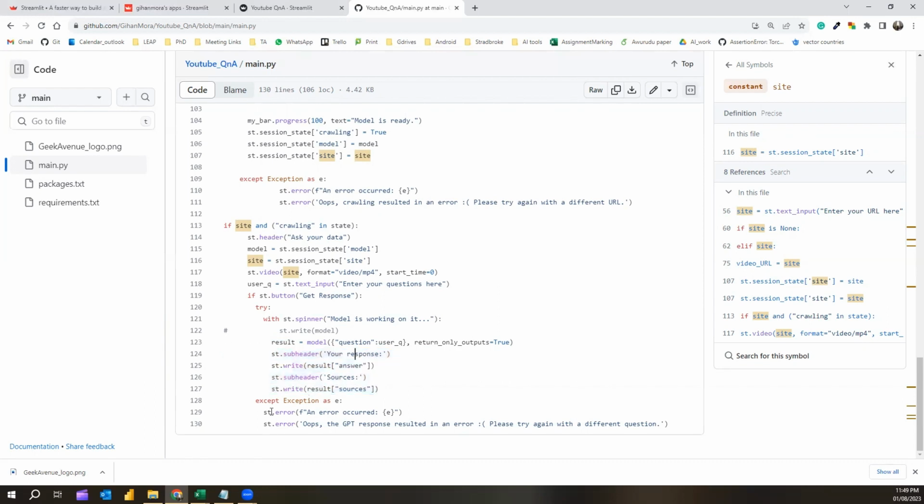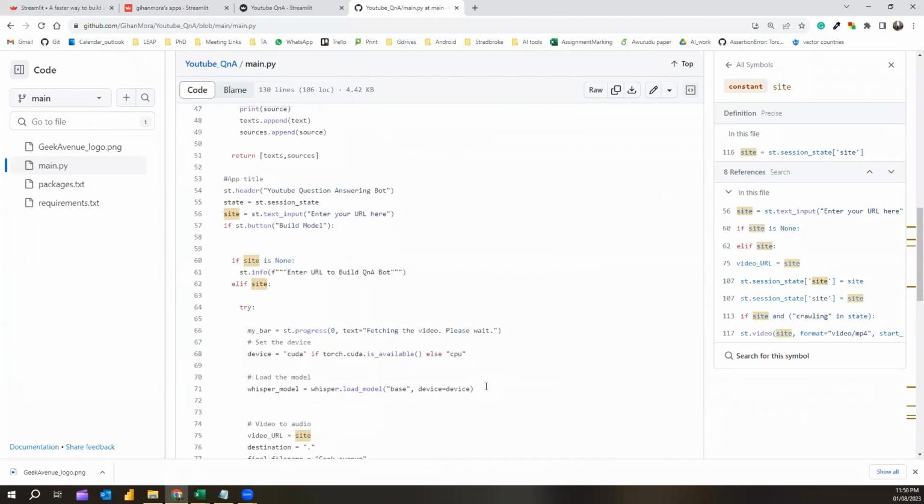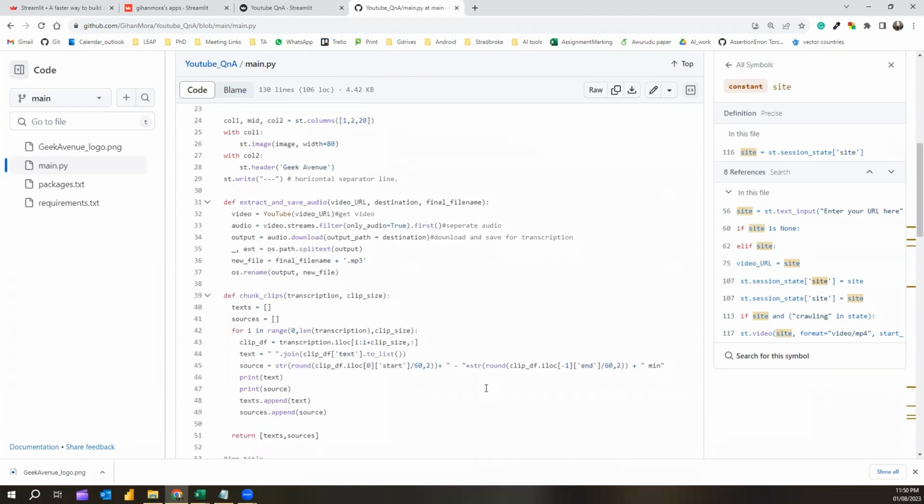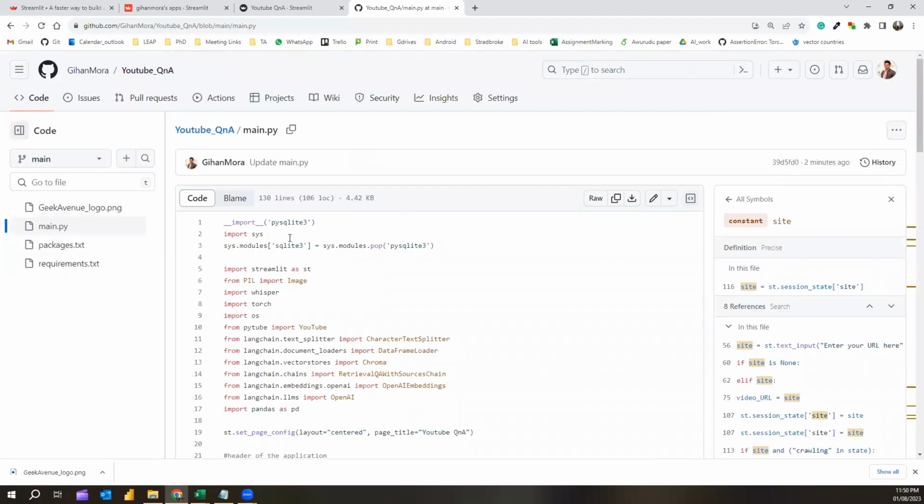Right, so here also we have the try catch blocks. So with the try, we have the logic, and for the exception, it says exception occurred. So here it can be any case where it can be some kind of a timeout or some issue at the OpenAI API end as well. So here we are displaying, when we are accessing the model, an exception occurred. All right, so that's simply the code of this application. So I will share all these codes with you, so you can simply try this out by yourself.